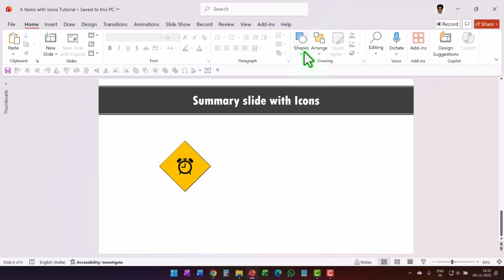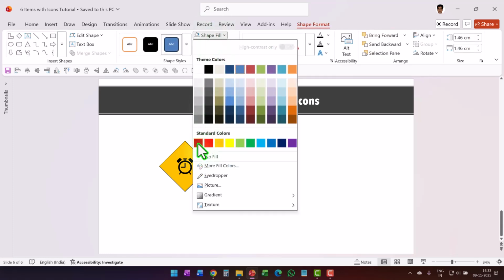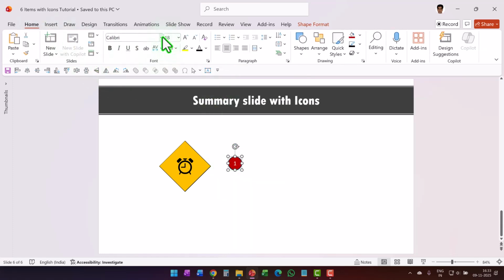one. Then let us go to shapes and pick up the oval tool and draw a small circle like so. You can give any color you want. Let us choose some different color, maybe this red color. And then let us fill this with number one. And let us choose a much bolder font. In this case, I'm going to use Amasis MT Pro Black and increase the font size so it is very clear. Let us go to shape outline and say no outline. And then let us place this right in the center as well.